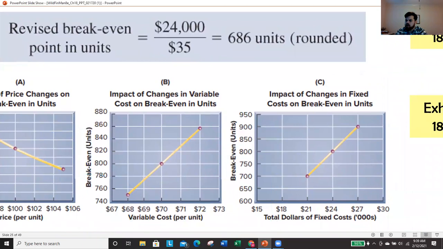Now, in our last example here, we'll go ahead and clear our drawings real quick. So in our last example, we are looking at the change in fixed costs. You'll notice as my fixed costs are increasing, so too is the number of units I'm having to sell in order to break even. And that is because this top piece is getting larger. So I'm having to cover more fixed costs, and because I have to cover more fixed costs, I have to actually sell more units to do so.